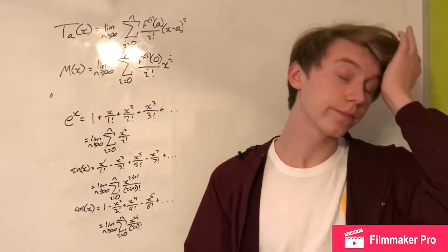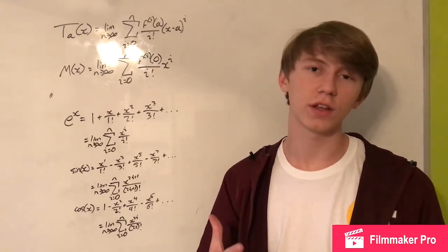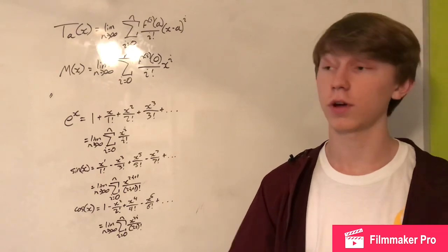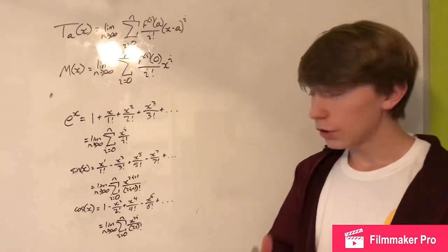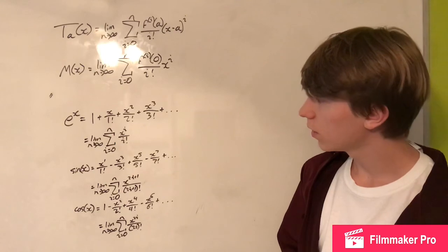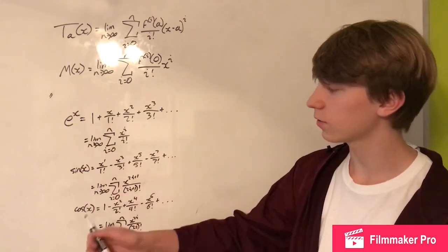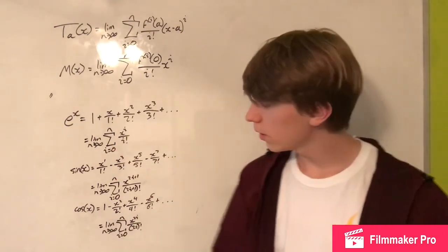Okay, so Euler's formula. I'm not going to explicitly say what it is if you don't already know what it is. We're just going to get to it and you'll be surprised. And it's pretty cool once we get there. So to do this, we need to make a few observations. And to do that, we will need to use e to the x, sine x, and cosine x. That's why I've left these here and I didn't write the rest of them.